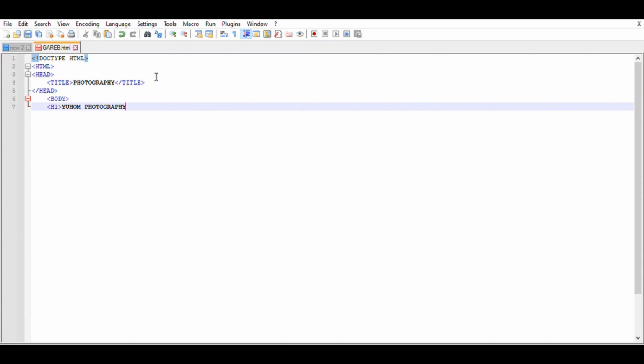This will be the text that I want to be highlighted. Don't forget to write also the end tag, which is the open angle bracket, slash, and H1.